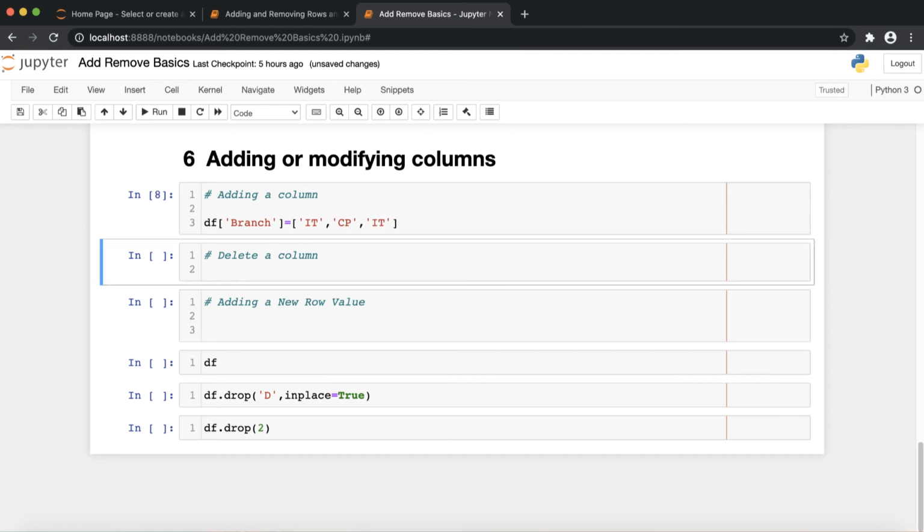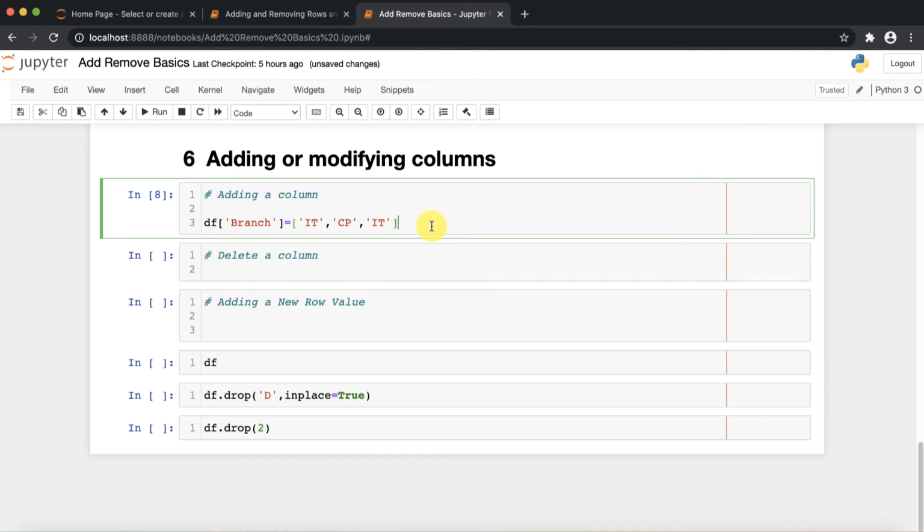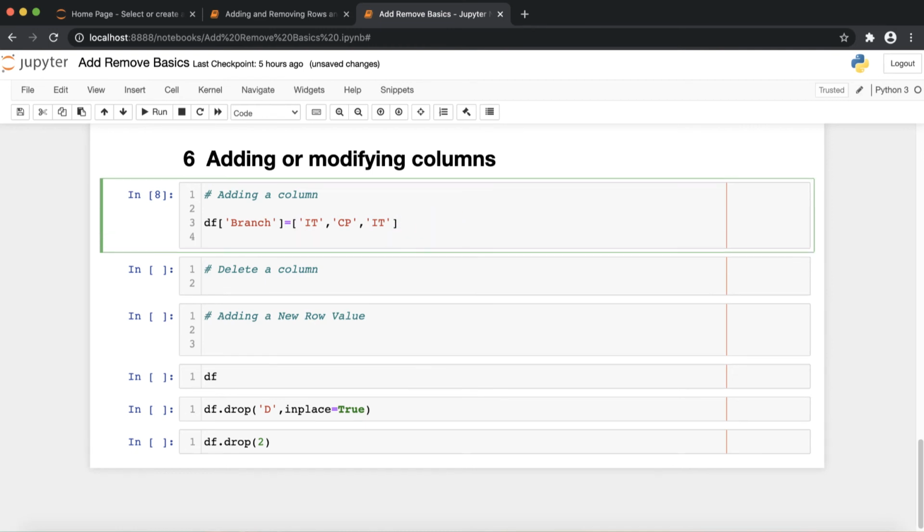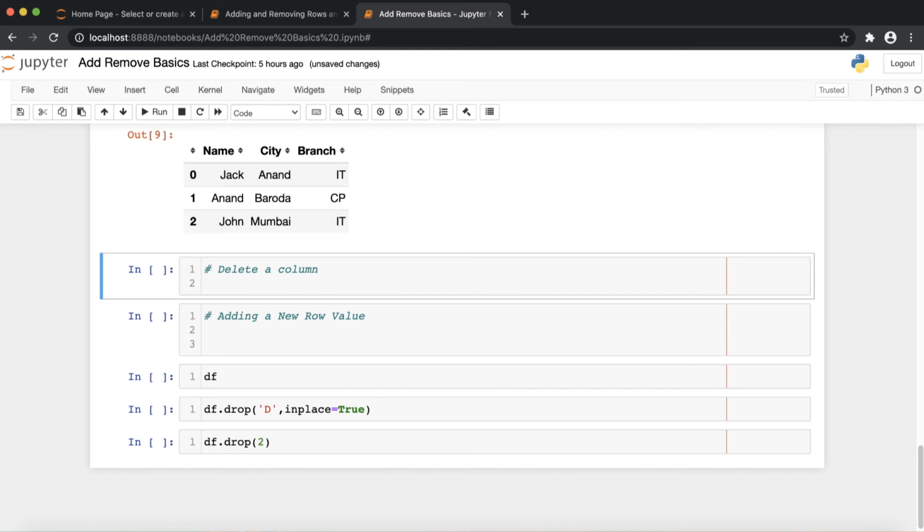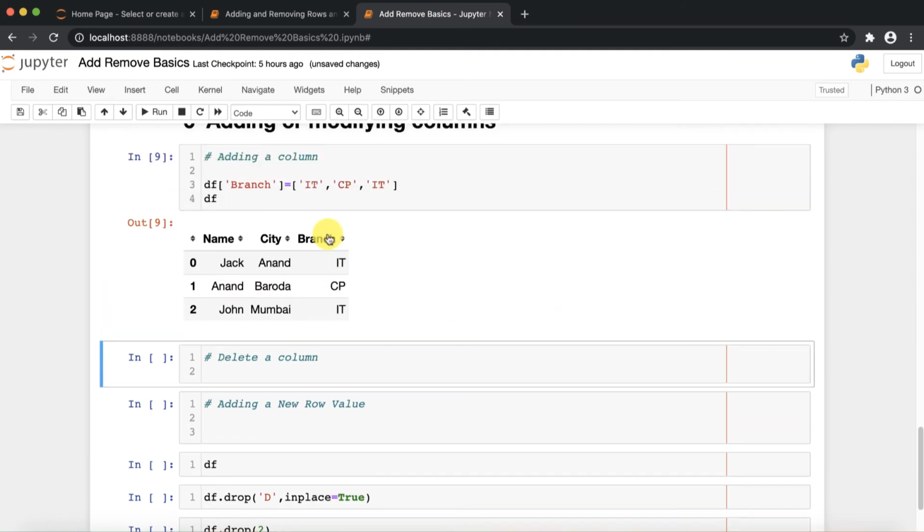so I need to provide the values in three formats. Now if I print the value of this data frame, you can see one new column is added: IT, CP, and IT for my students. Now suppose I want to print specific columns.